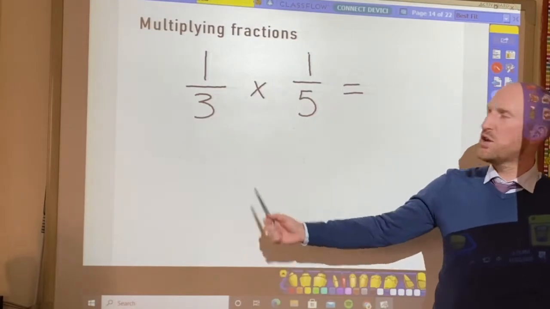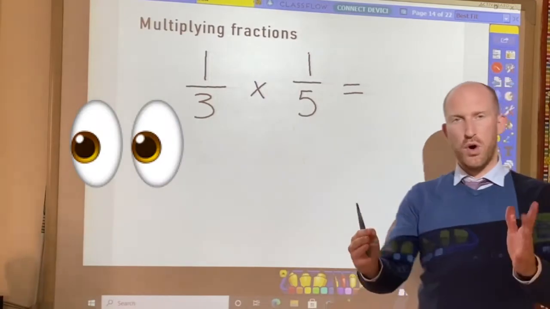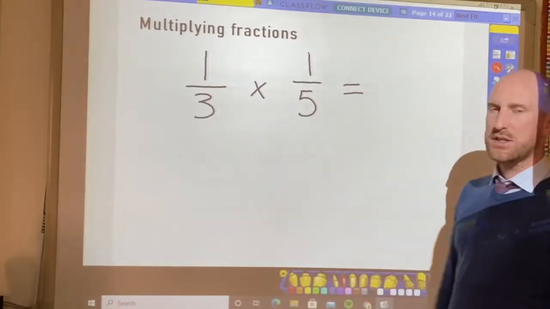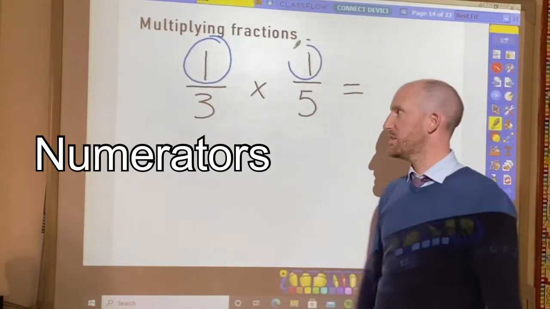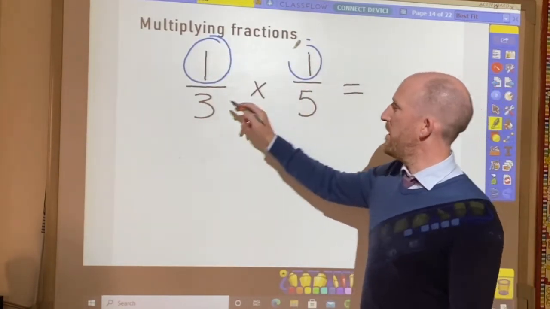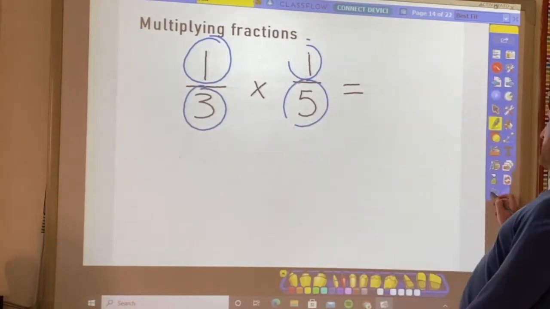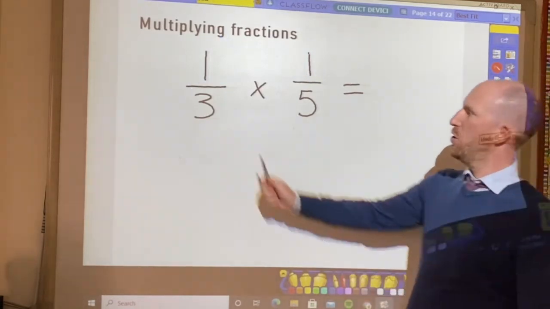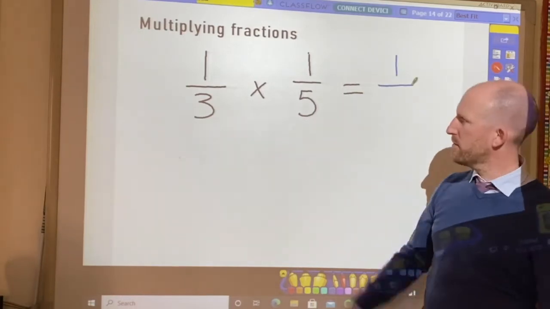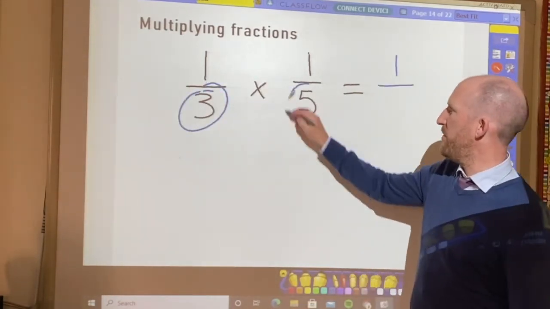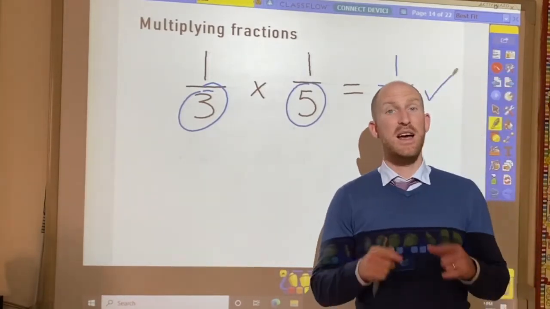In this video we're going to start by multiplying two fractions together and I can guarantee you it is the easiest thing you will learn in maths this year. And then later on in the video I'm going to be showing you how to divide a fraction by an integer or a whole number. Let's move straight on with multiplying fractions. So here I have a simple question, one third multiplied by one fifth. Okay and watch how easy this is. So all you do is you multiply the two top numbers together, they're called the numerators, and then you multiply the two denominators together and that will give you your answer. So in this question here, one multiplied by one is one. Three multiplied by five is fifteen and then one fifteenth is my answer.